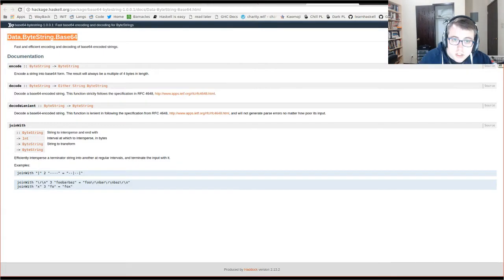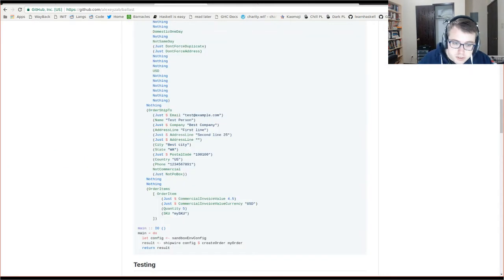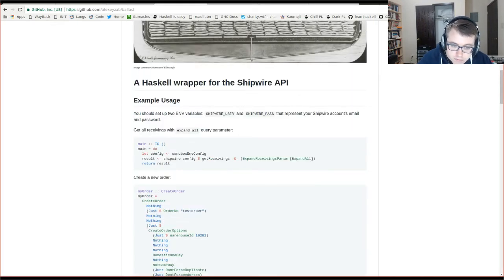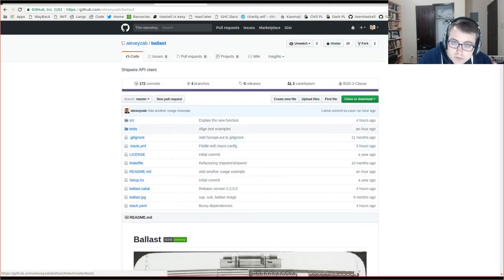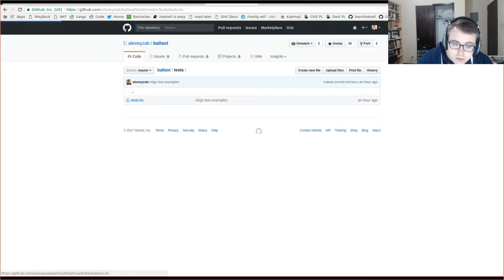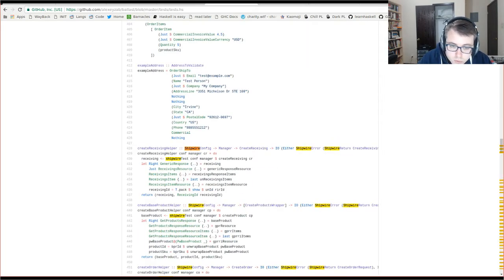Alright, so let's have a look at what Ballast expects. Shipwire config, sandbox env config. Shipwire user, Shipwire pass. Okay. Shipwire config.